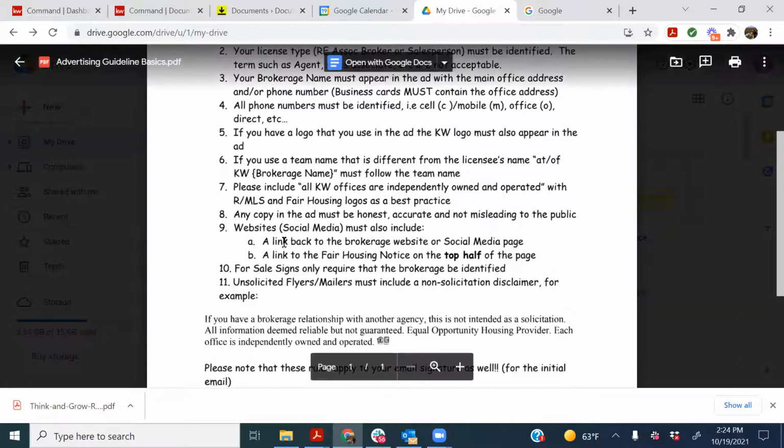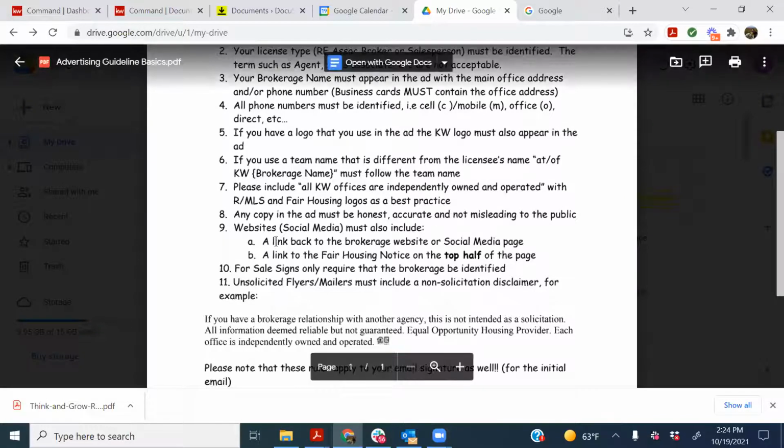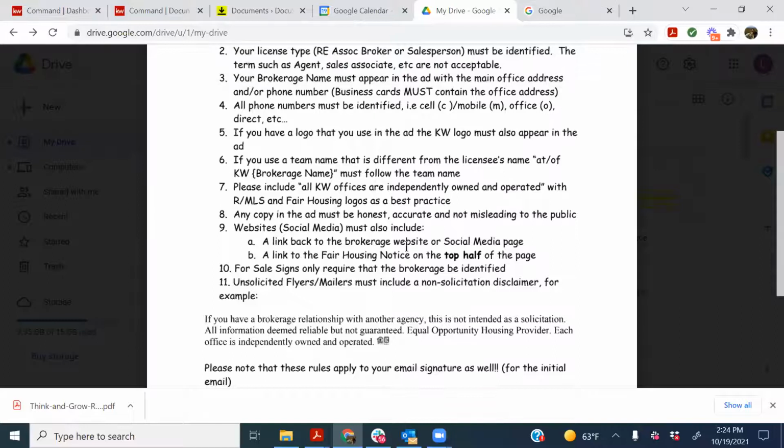So websites have a couple of different things that you have to do, and social media is considered a website. The first is a link back to the brokerage website or social media page, and that was what Eileen was talking about in the about section. There's one spot for a website address, and of course, most agents like to put their own there.